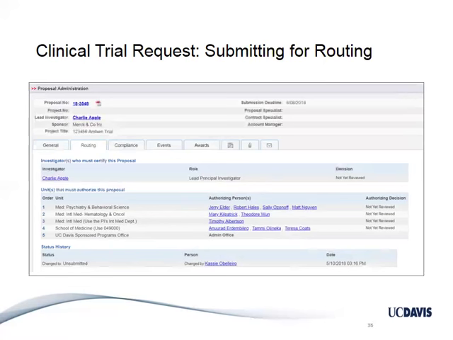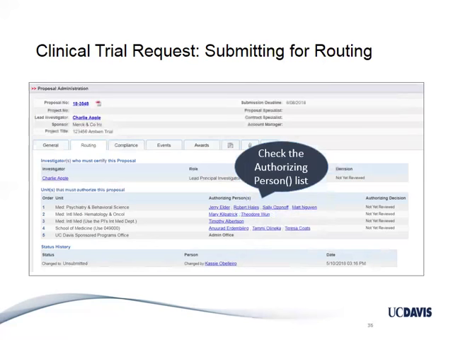Another thing, I probably didn't put it in your script, but I feel is super important: you want to check the authorizing person list. You want to make sure that there are no blanks. If there are any blanks there, it's going to get stuck in routing because there's not someone set to approve it. You should email the help desk. It's on your resources slide, OR Cayuse help. Now, if you followed all of my instructions and did what the parentheses said, you shouldn't see that.